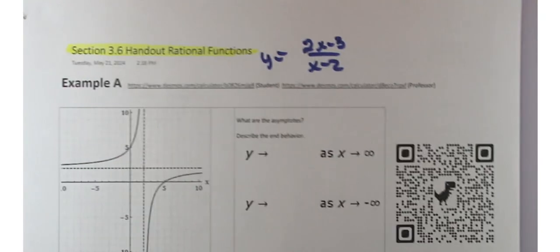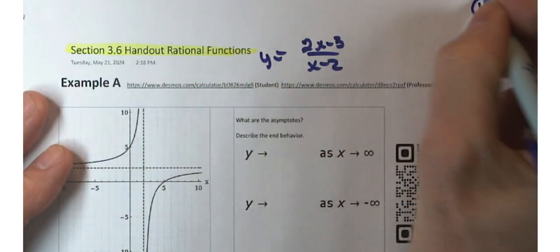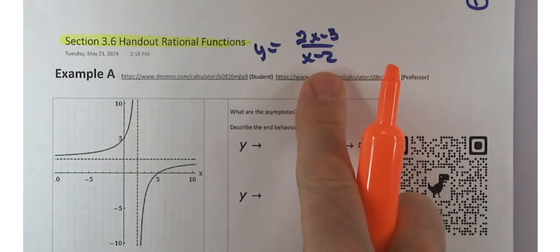Is this equation going to run into any problems anywhere? Is there going to be a problem with the domain somehow, maybe? I'll help you out here. The answer is yes. But where? Where's this going to have issues with its domain? What value of x? When the denominator is 0. Yeah, when the denominator is 0, so that means x equals what? 2. Yeah. When x equals 2, this is going to have issues.